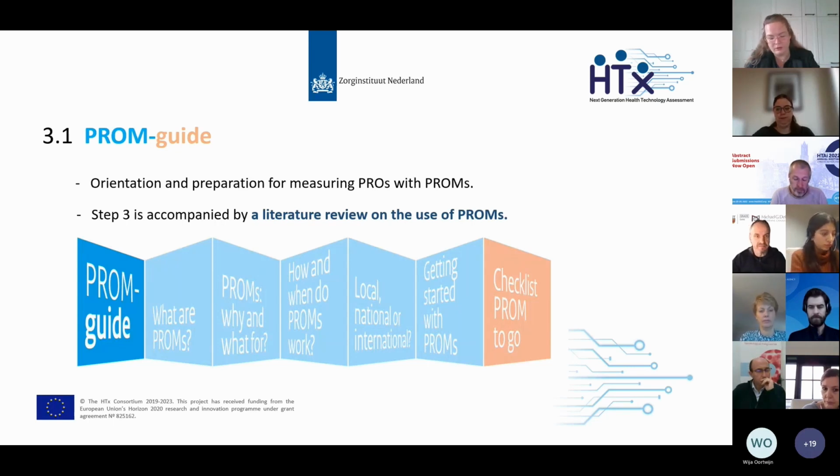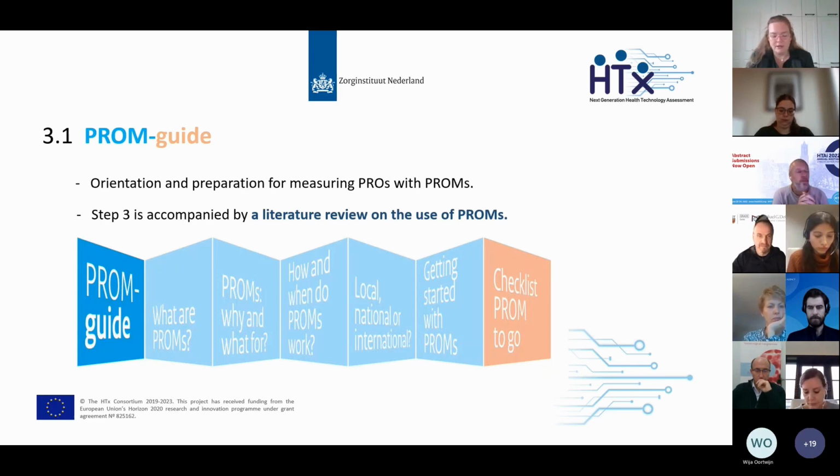It is also about how and when PROMs work, in a local, national, or international way, and discusses the scope of those initiatives to have PROMs measured. Step 5 also describes how PROMs are started. And it includes a checklist to check whether you have thought of all the relevant issues and to estimate the usefulness and the meaningfulness of the PROMs.